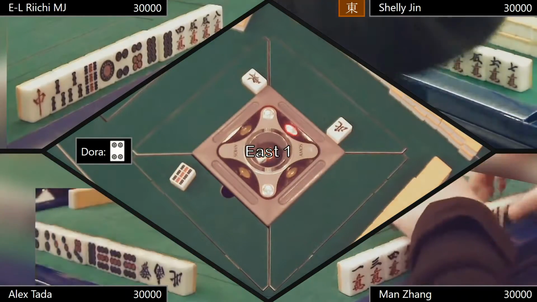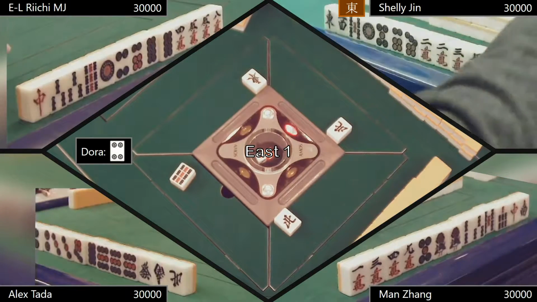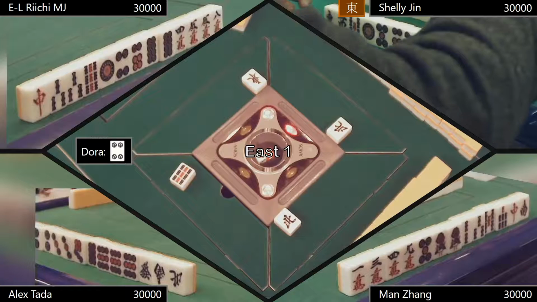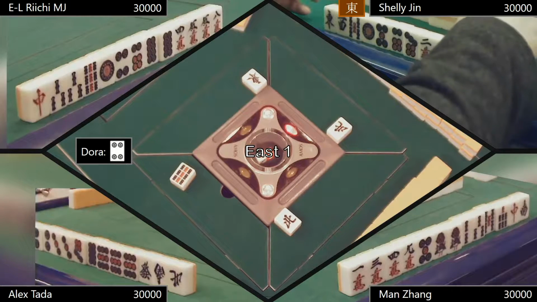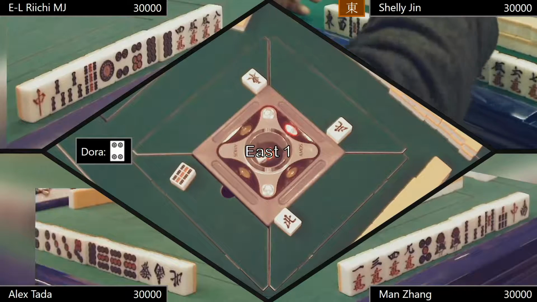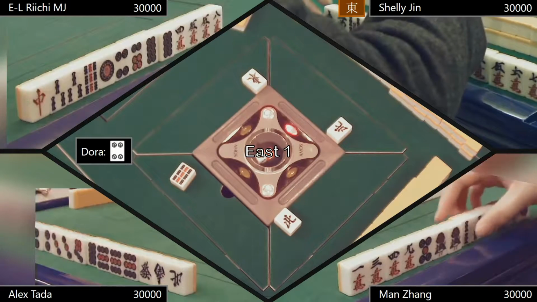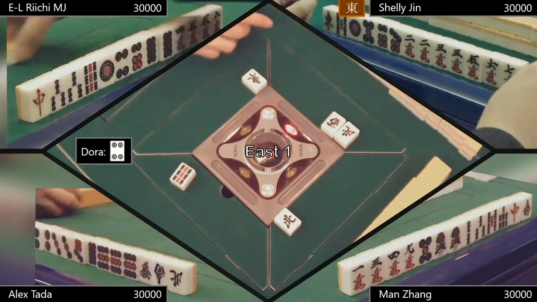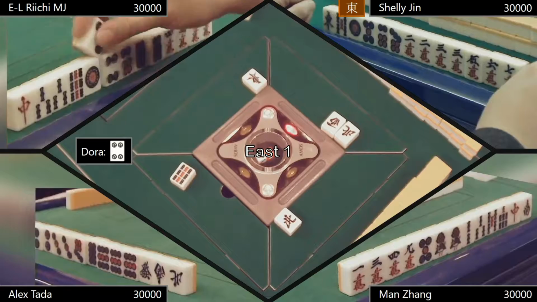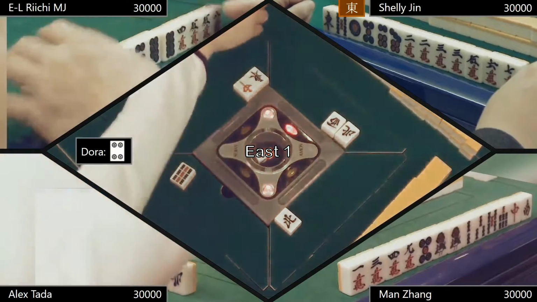It's possible. Oh, look at Alex's hand. What is this? This looks like a really good Honitsu hand. Honitsu Junchan or Chanta potentially. Yeah, I can't see the rest of the hand, but he can definitely. I think he has enough blocks to just dump the rest of it. Yeah, I like where it's going. Especially since it's Honitsu and the Dora suit, so it can go pretty big.